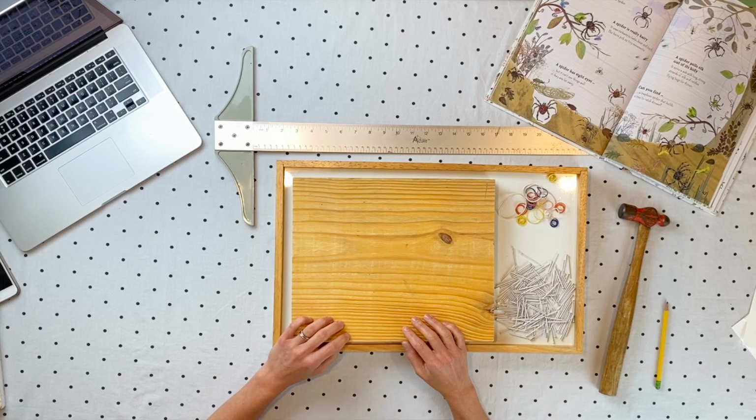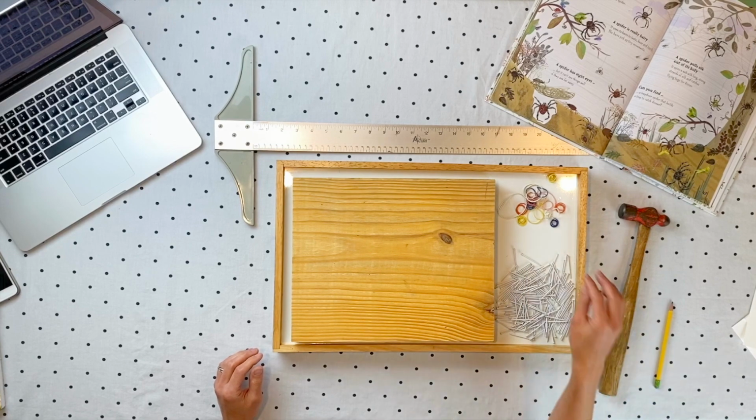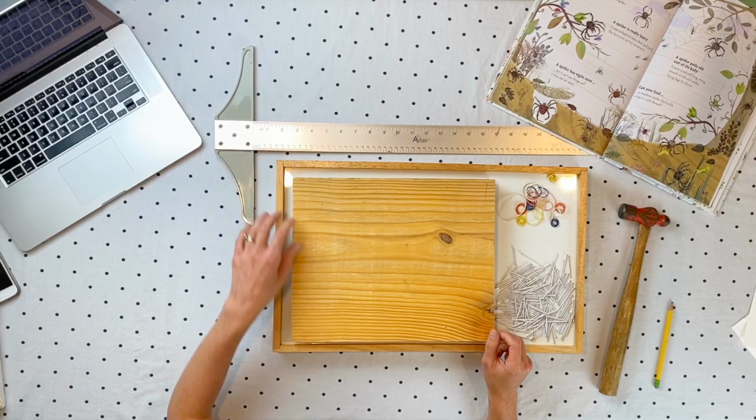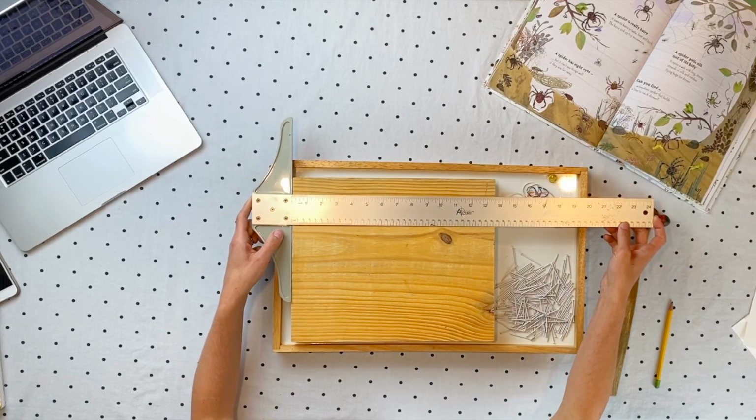To do this project, you're gonna want a piece of wood, a ruler, nails, hammer, pencil, and rubber bands. I recommend making your geoboard in a square shape using about a 1 inch or 1.5 inch interval. First thing you'll want to do is to create the marks where you want your nails to go. I recommend spacing them out about 1 or 1.5 inches apart.